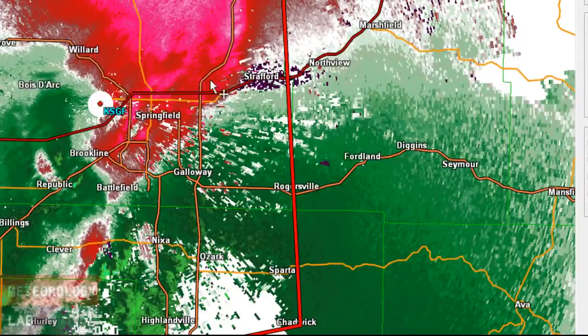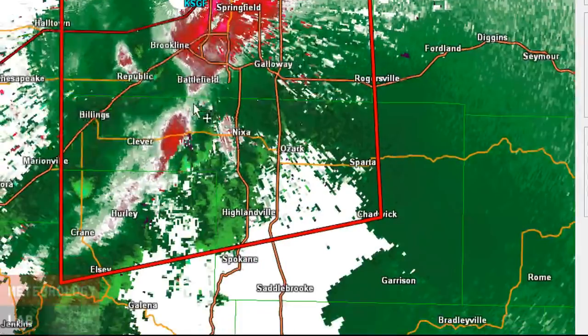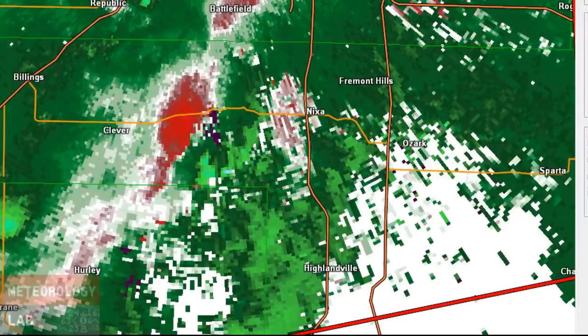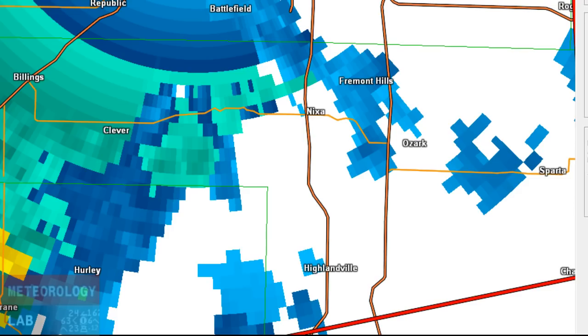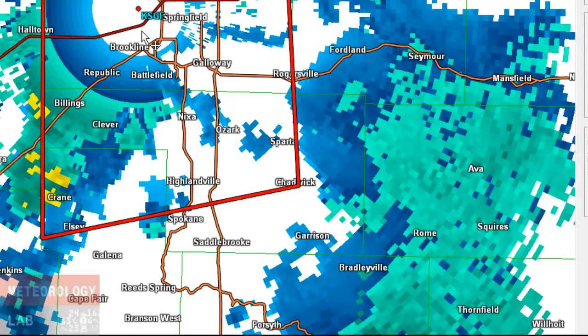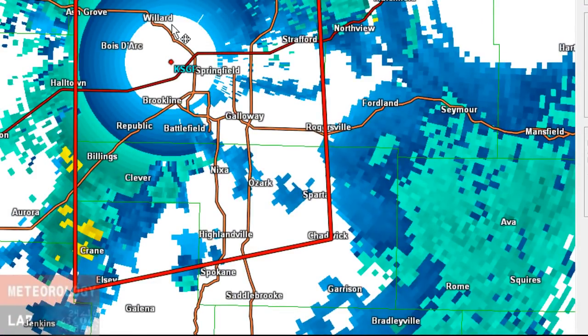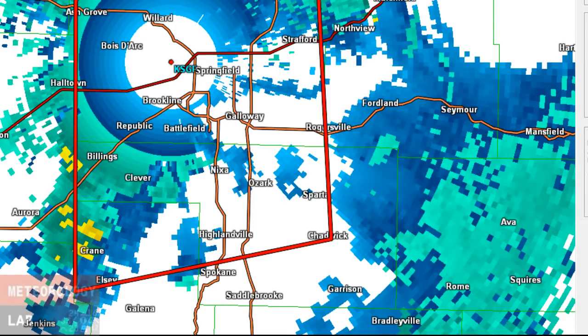What I'm looking for is any couplets of interest, and I don't really see anything. There's the Echo Tops product. One problem is that the antenna cannot quite tilt high enough to reach the upper parts of the storm directly over the radar site, so we're not able to use the upper parts of the scan very much.